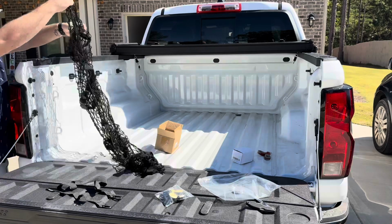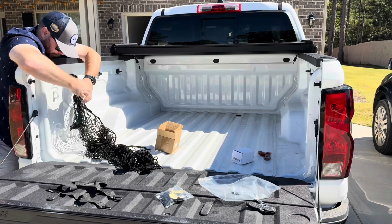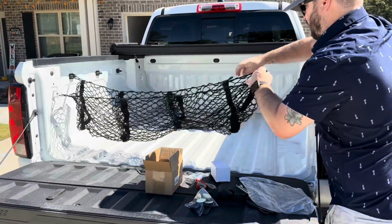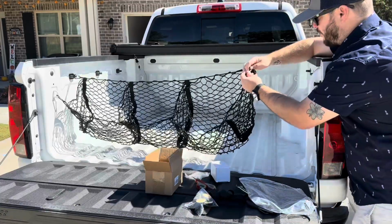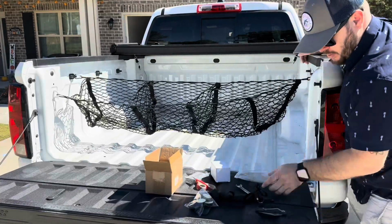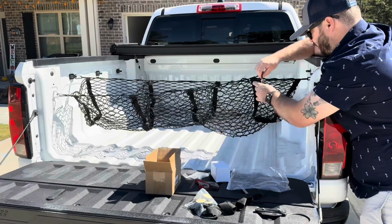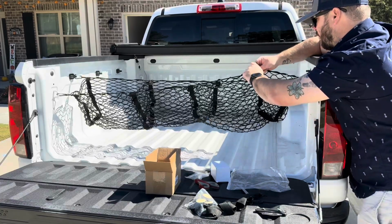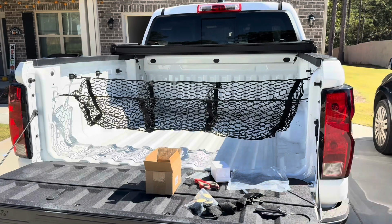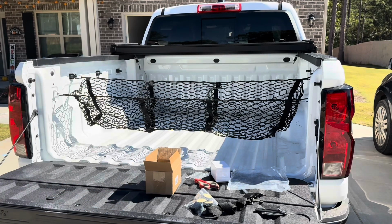I'm going to put one here. Super simple. And one here. Okay, we're going to come back this direction with the strap. Pop that into place here. Pop this one into place just the same as before. Right here. So now when I go to get groceries, they can just drop the groceries in and they have somewhere to be where they're not just a problem, I guess you could say.